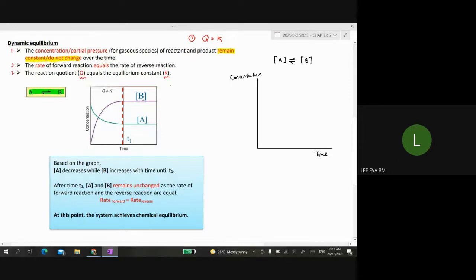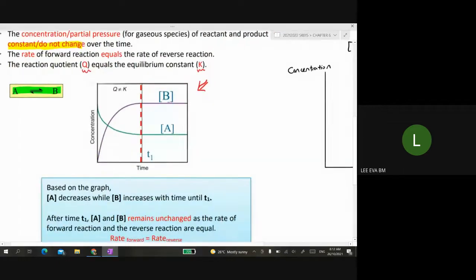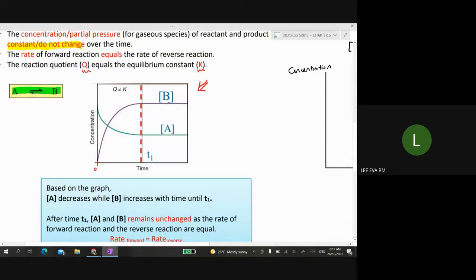So if you look at this curve, okay, we have the graph of concentration against time. So looking at this point, this is the starting. Nothing happened yet. The very beginning of the reaction. So as time equals to 0, the reaction has not yet begun. We have 0 concentration for the product B. So awak dekat sini akan nampak, okay, product B memang tak ada lah concentration. So line purple ini adalah untuk B.